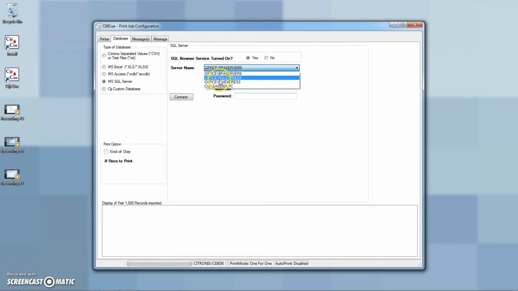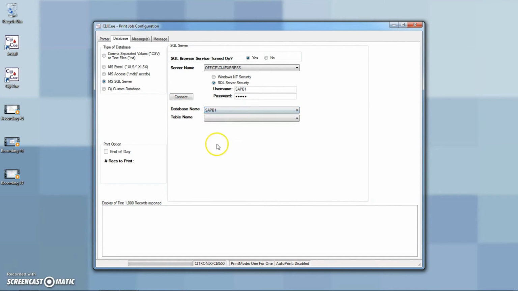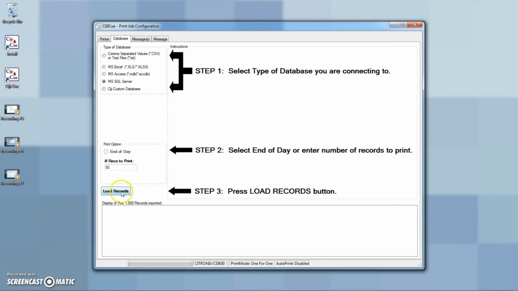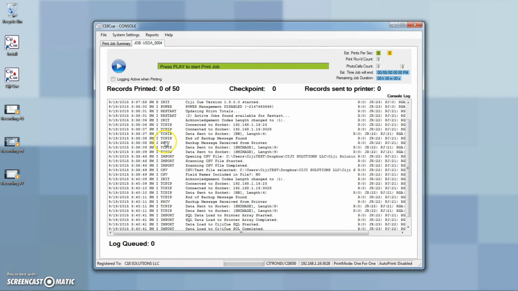Another thing it tests is if the printer message has changed in any way, where you've added a field or removed a field or you deleted the message. You'll get an error on that. So go ahead and point to the same file, load the table, brought in the data, sent it, prepared it for the printer. Now we just hit Start.